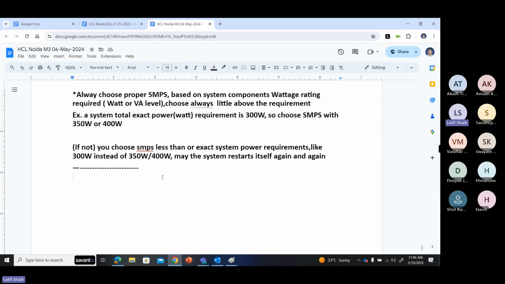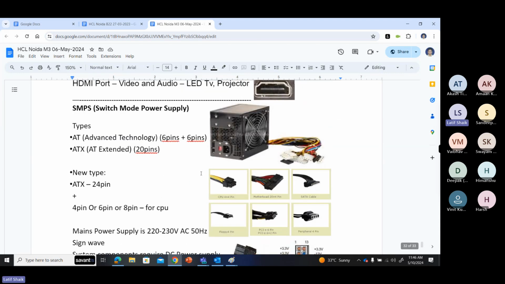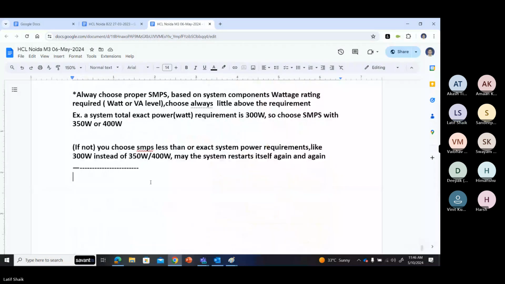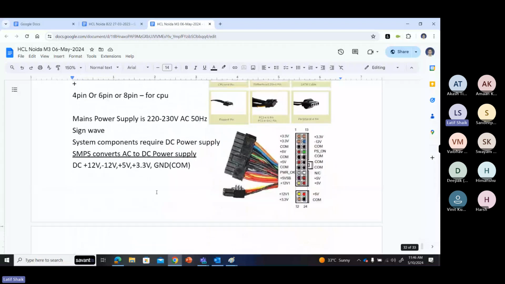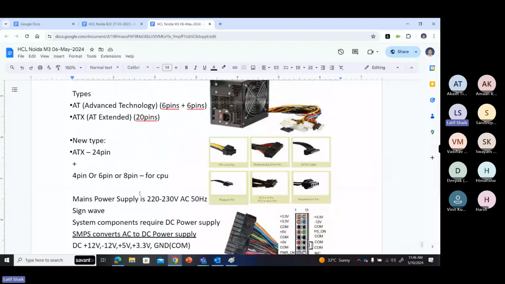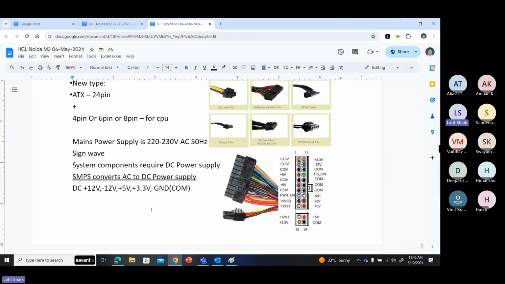To avoid it, of course, they also use this separate CPU power supply. Okay, so guys, understand what the SMPS is: switch mode power supply, AC to DC power conversion.